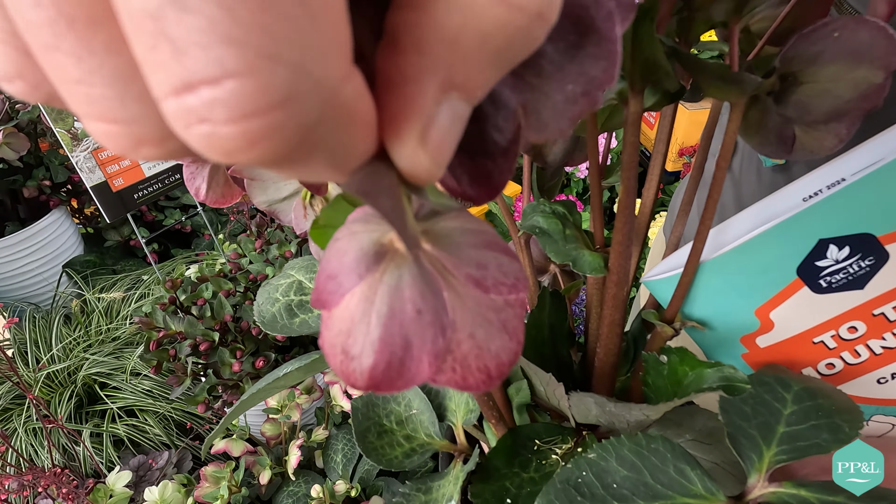And all of these Primulas are available in a 128 cell from Pacific Plug and Liner, and they are generally available in the fall around week 32 to 40-ish because they do need to be vernalized to bloom. All right, so now we learned about some Primula. Let's walk over to some Delphinium at the Delphinium Del Genius Trail. This is stop number 3.